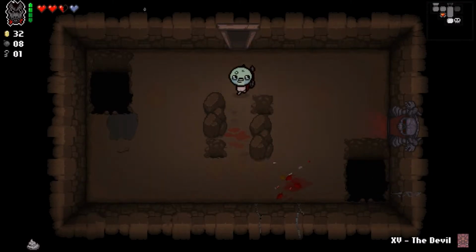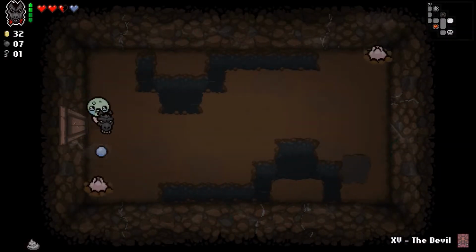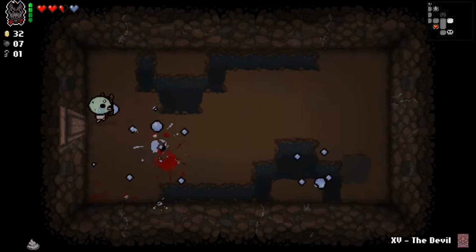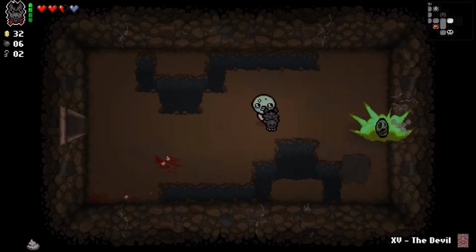Oh, sweet. Now I got poison bombs. Are you my super secret room? You are not my super secret room. How sad. Probably going to be right here then. Oh yeah.